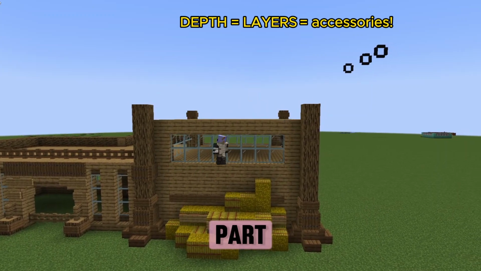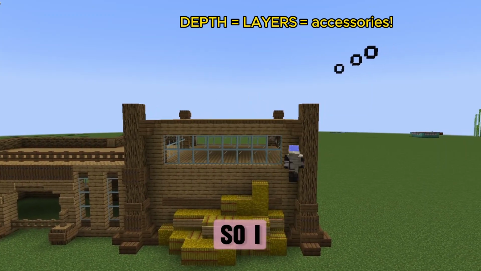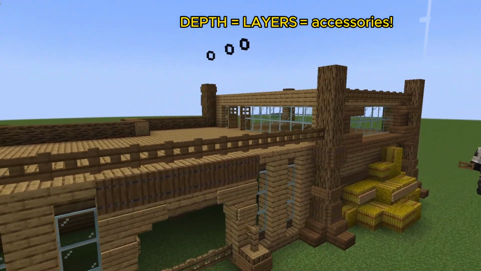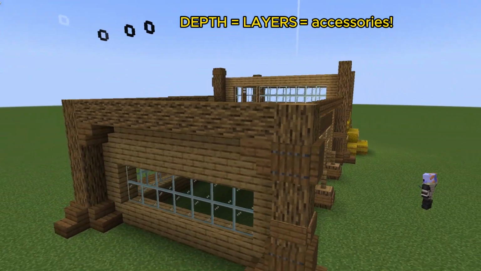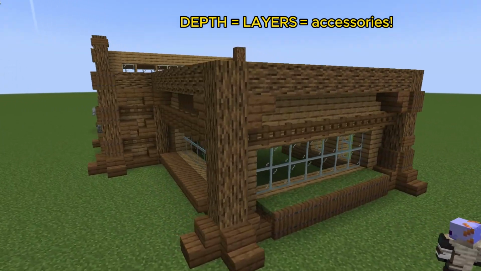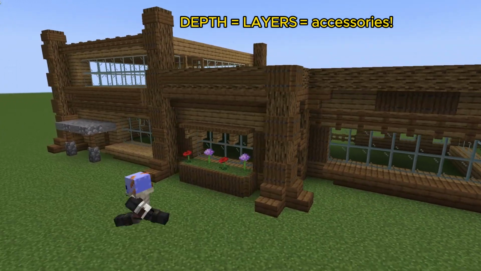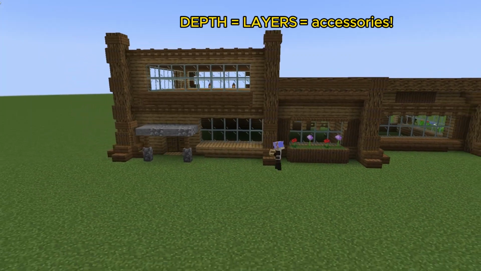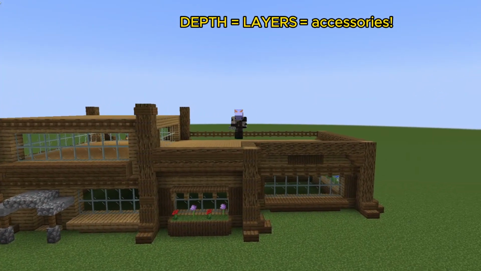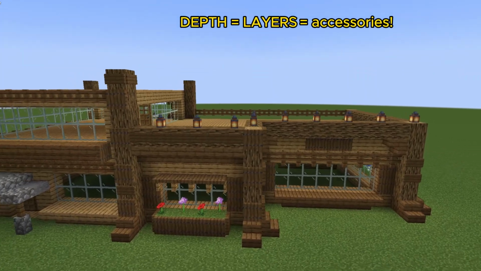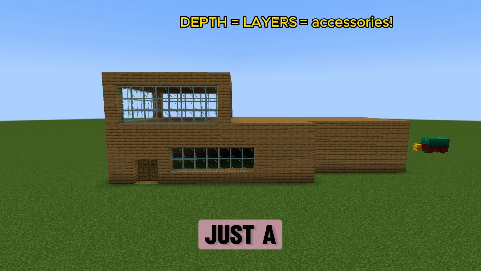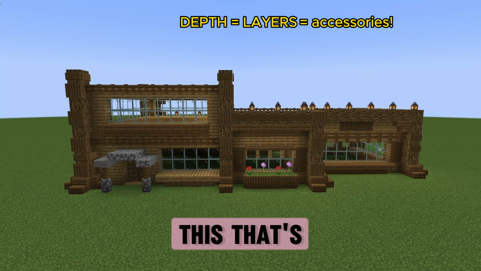But for the next part, I tried trapdoors, but didn't like it, so I switched to spruce logs, and then... And look at that. We started with this, and with just a bit of adding things, we got this.